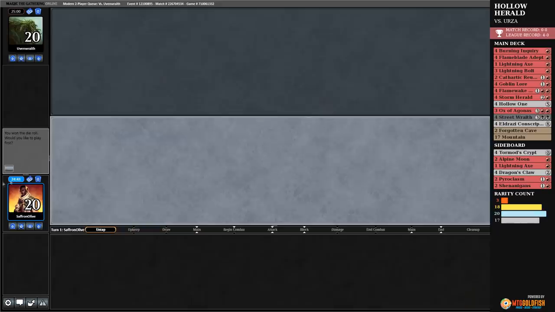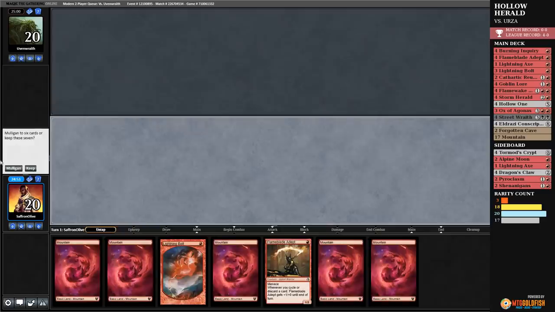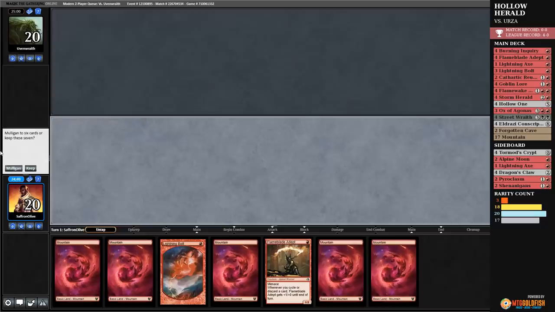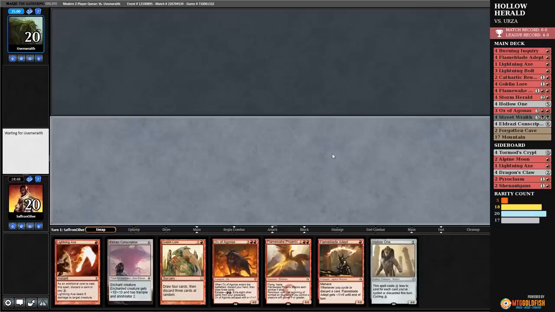Hand, come to us. Yes, we would like to play first, Modo. Uh-oh, Modo. We're playing some Storm Herald. Storm Herald, Hollow One, etc. No wonder Modo didn't want to show us this hand. They knew we were not going to like it. We gotta mulligan that. Oh, dear. Yeah, five cards it is on the play.